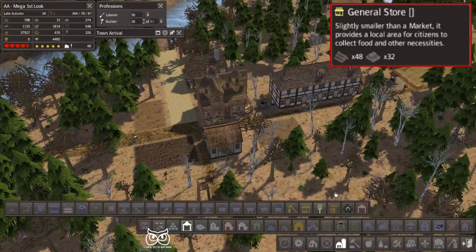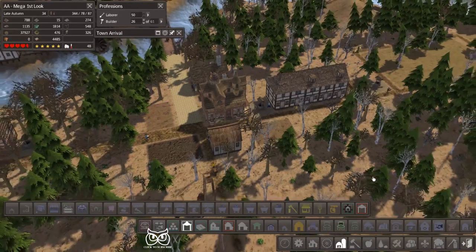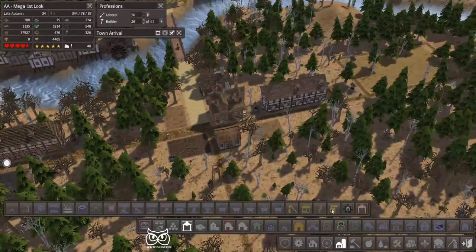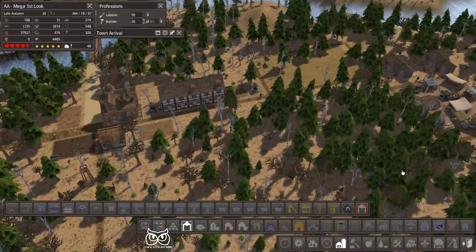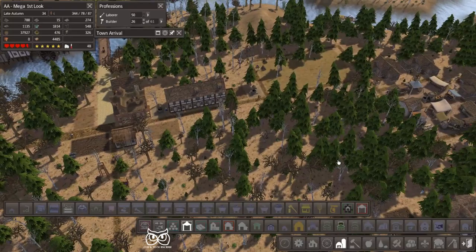There's a farm stand here, and like I said, there are just so many options of what you can do. And this is another kind of farm stand. It looks like those ones you see on the road, even today. So, lots of things to experiment with, even yet.